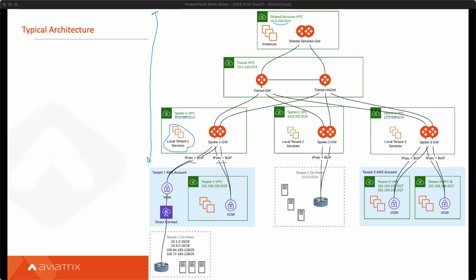You do not have access to the red portion, or anything on the tenant network. So this is the boundary, and this is where your control actually ends. The reason this is important is that tenants could have overlapping IP addresses, and there is nothing you can do about it. But you still need to provide them access to their local services, and more importantly, to the shared services that they need to access.